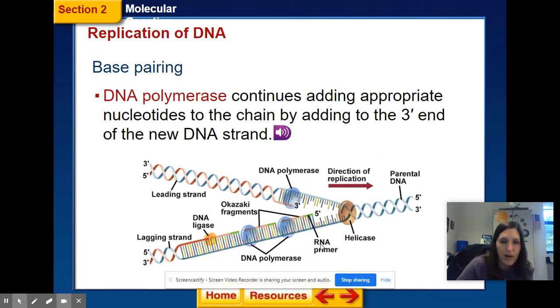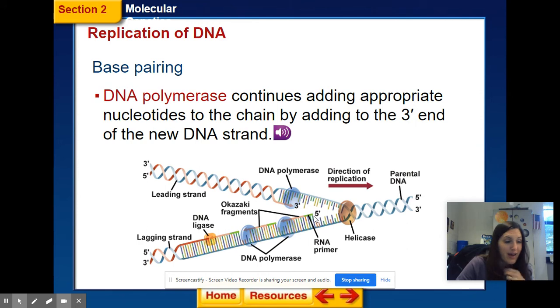Remember, the RNA primer or primase has laid down a little RNA code, and then the DNA polymerase can get to work. Now, on one side that's going in the 3' direction, he can continue this very quickly. It's just boom, boom, boom, boom, boom, boom, boom. As the helicase unzips, he just keeps laying down more code. Remember, semi-conservative, meaning half old, half new. All right, on the other side, though, we're in a pickle.